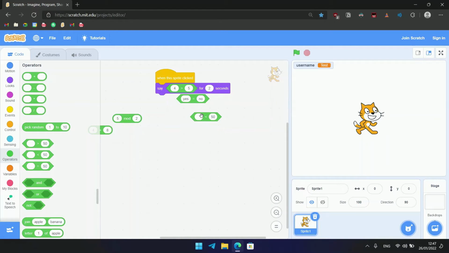Now let's talk about logical operators such as AND, OR, and NOT. They are used for combining two or more comparison operators. The AND operator is used to combine operators in such a way that all conditions need to be true for the result to be true. Let's say we want to check that a person is 18 years old and has a valid license in order to drive. We need to check for two conditions: if person age equals 18 and person's license is valid. So both conditions have to be true. We would then use the AND operator to combine them.